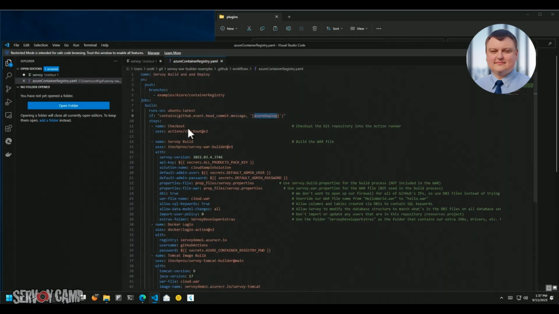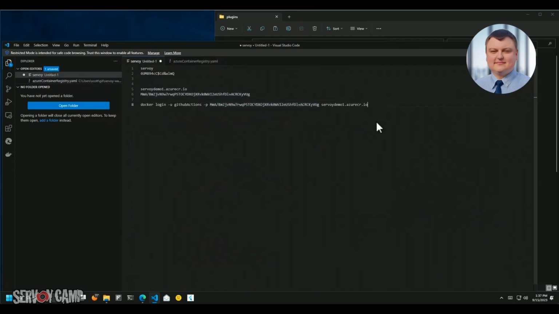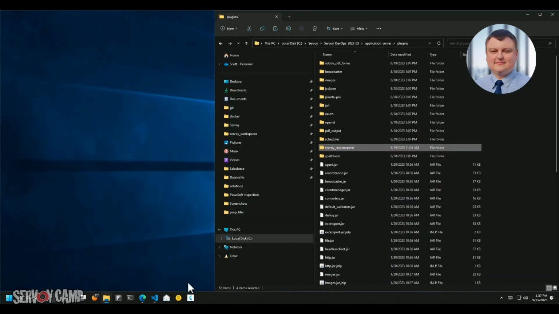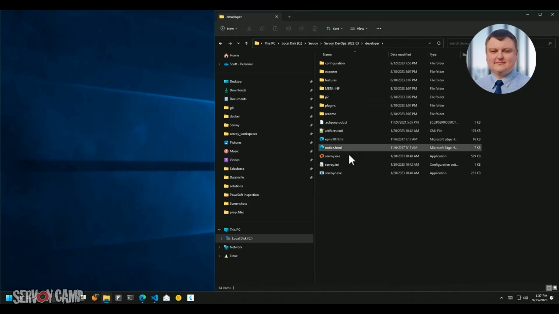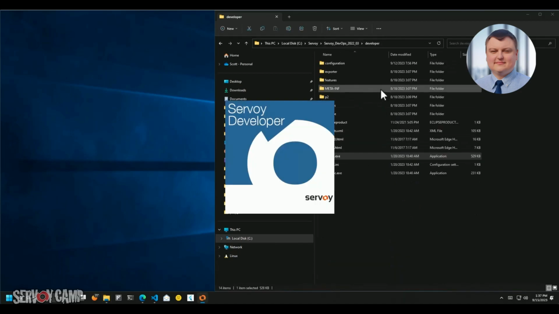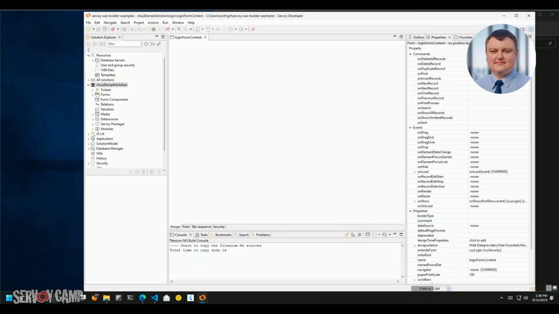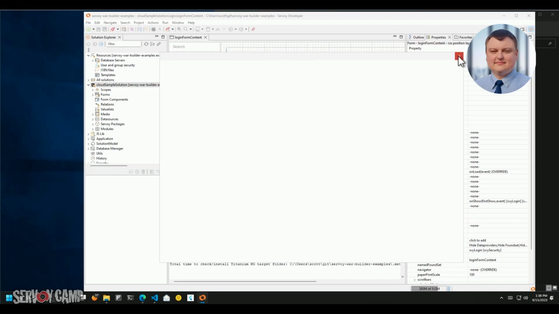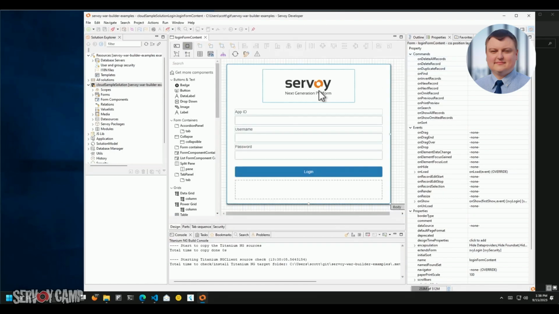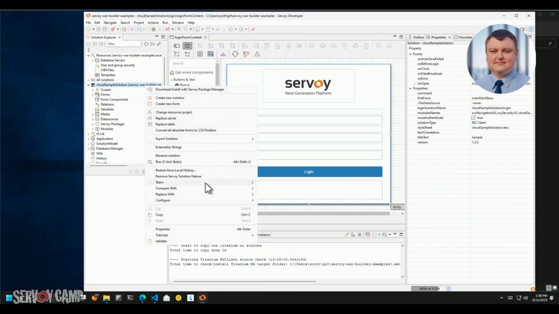So I got to remember my tag name is Azure Deploy. All right, so let's go back to Servoy. Let's open it up here. Okay, so let's see if we have any outgoing changes.